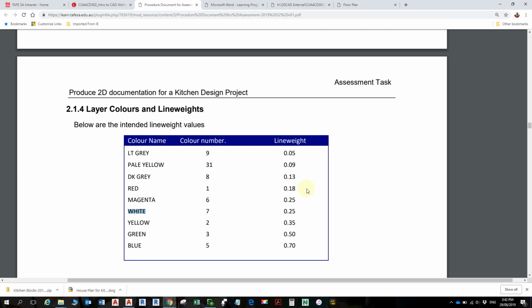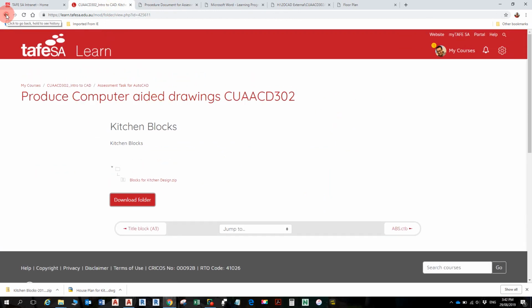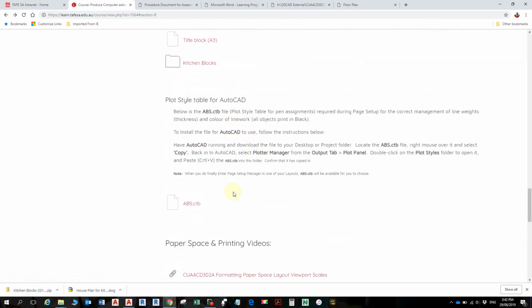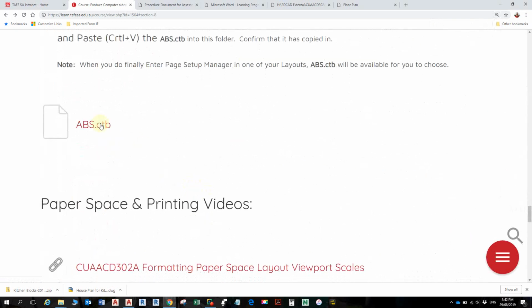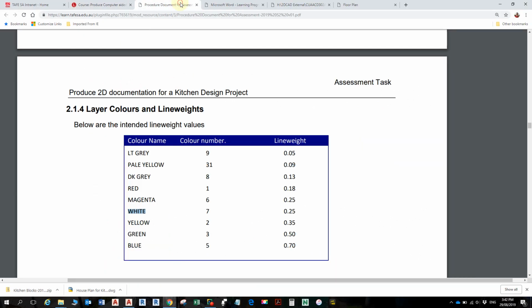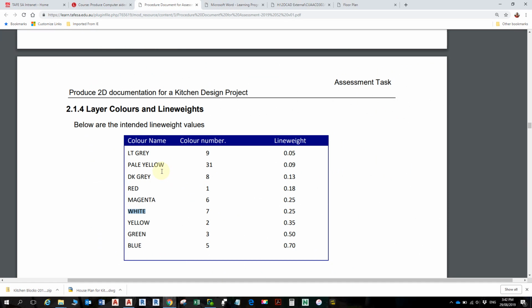All right, so there is some way of telling AutoCAD what it is, and basically that file that we're looking at. Let me go back. So this ABS file that I was talking about before is the file that has that information in. This file has this table in it. So when you're about to plot, if you tell the plot dialog box to use the ABS color table, that's what CTB stands for, abs.ctb.